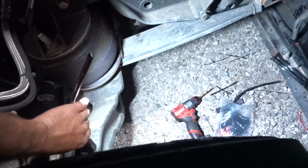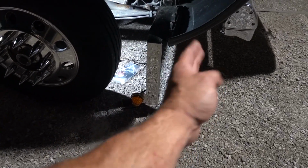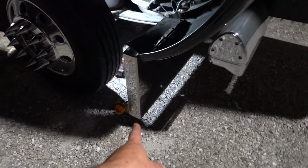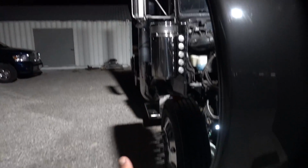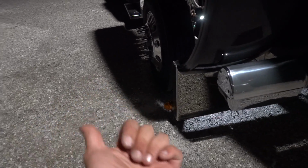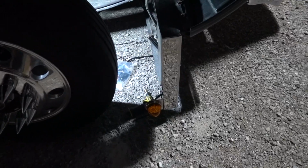Let me shine some light on the situation here. I kind of know why guys put them on bumpers that have the angles on the side. That way when you're looking at the front, you can actually see the light kind of facing forward. When you look at these lights, they're a lot more bright, because this light is bright going that way, not this way. So I do love them, but I do understand the reason why people face them forward.